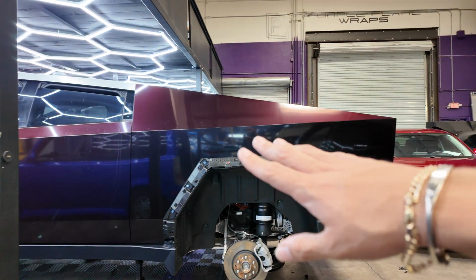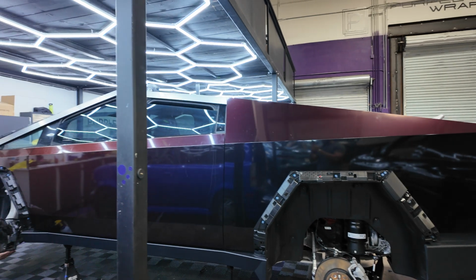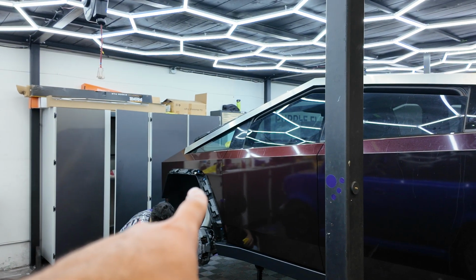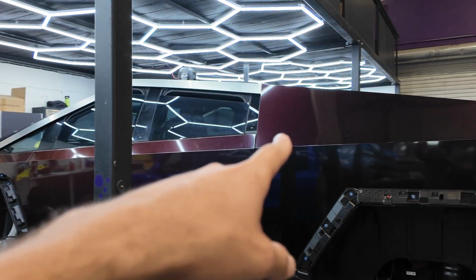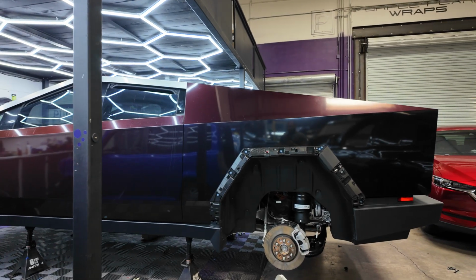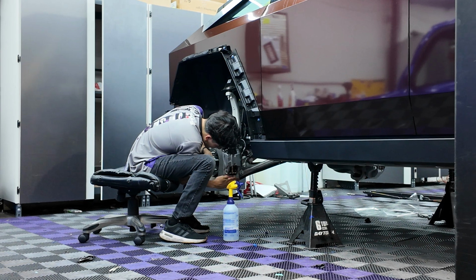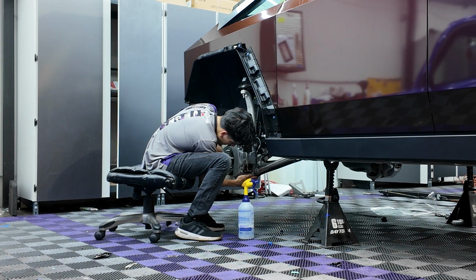We're gonna be ceramic coating the wrap. We're gonna be installing kind of like a fake window right there, basically to match that triangle over there. We're gonna be installing it right here on the bed. Obviously ceramic window tint, ceramic coating. He's prepping the calipers for paint, as you can see right there. We're gonna be painting the calipers bronze, and we're powder coating the wheels bronze.